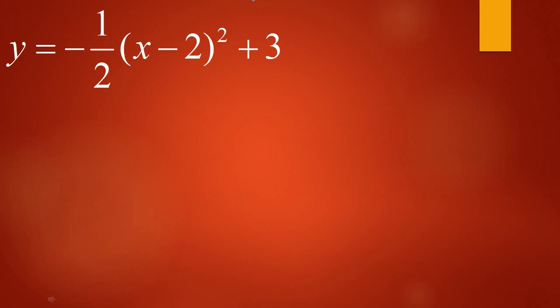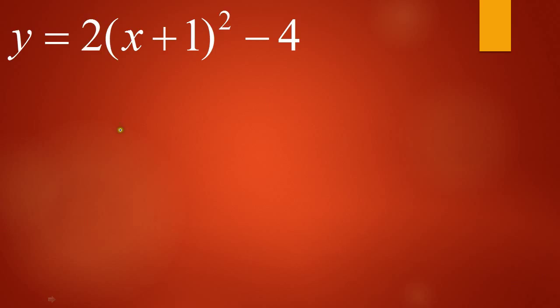So this one looks harder because it has negative 1/2 out front and everything, but the vertex is still the same idea. The number subtracted from x, so this is a positive 2, comma, the number tacked onto the end, 3, for your vertex. Pick 3 other points, either 1, 0, and negative 1, or 3, 4, and 5, whichever way you want to go. Plug those in to get your other points for your graph.